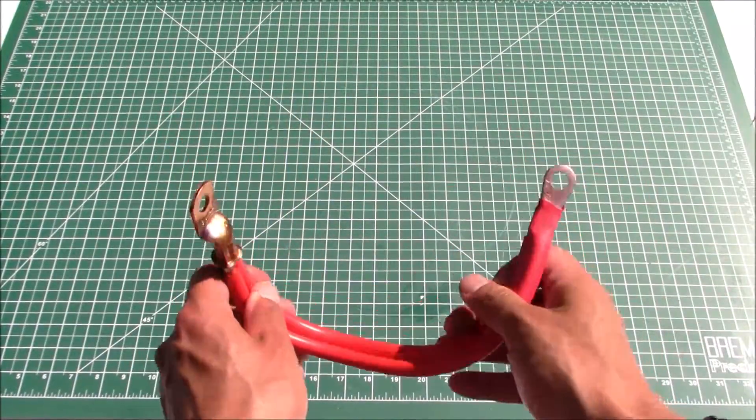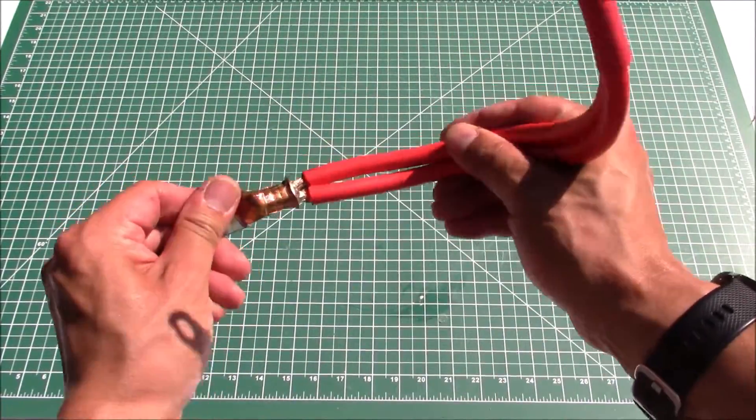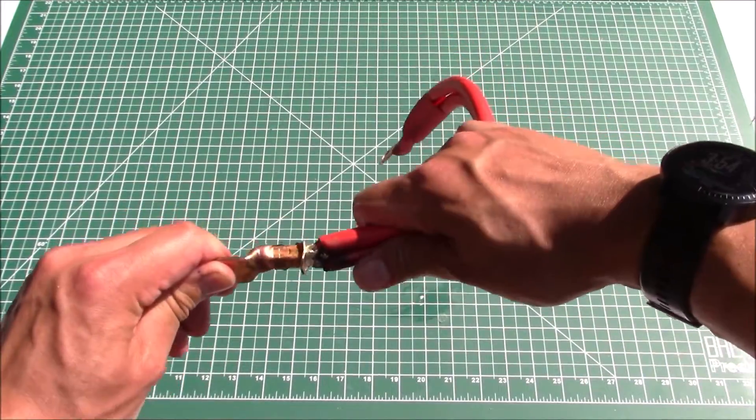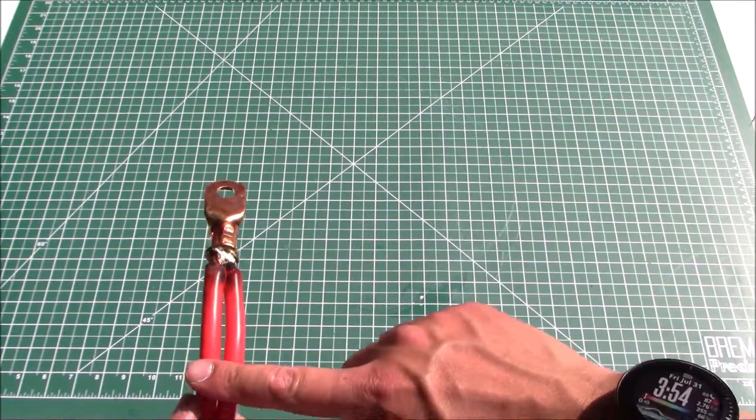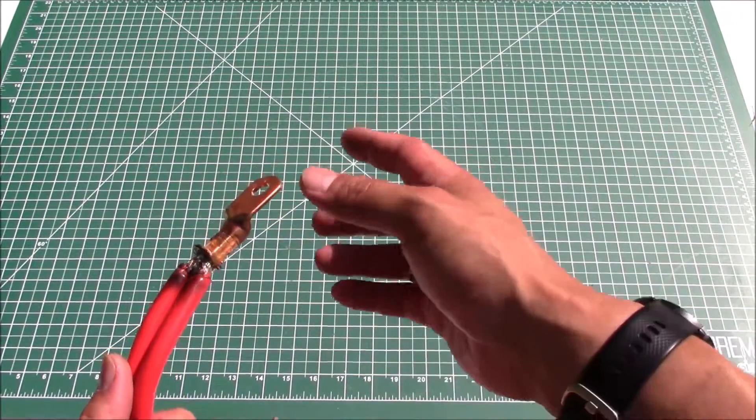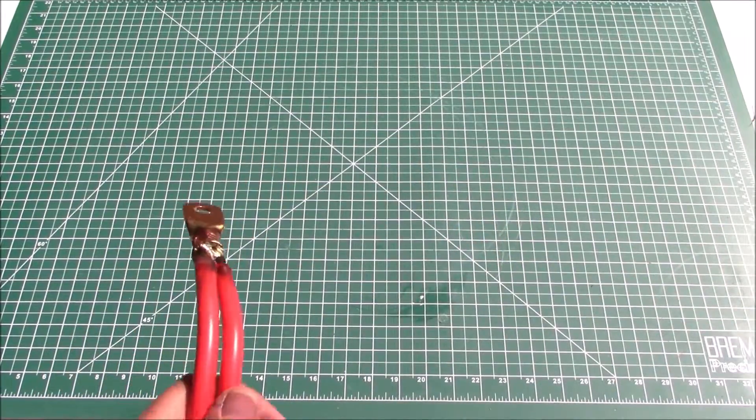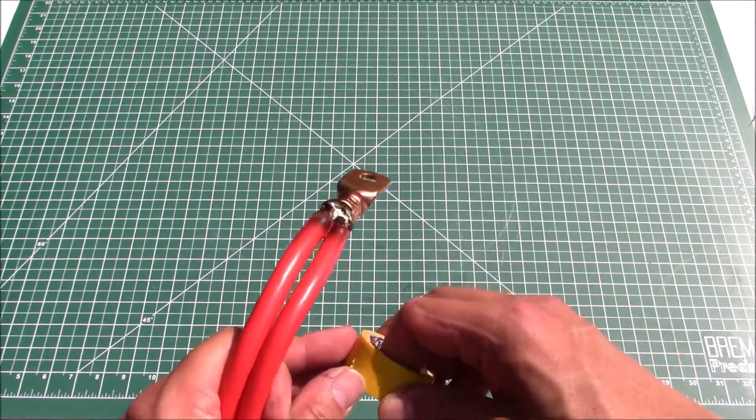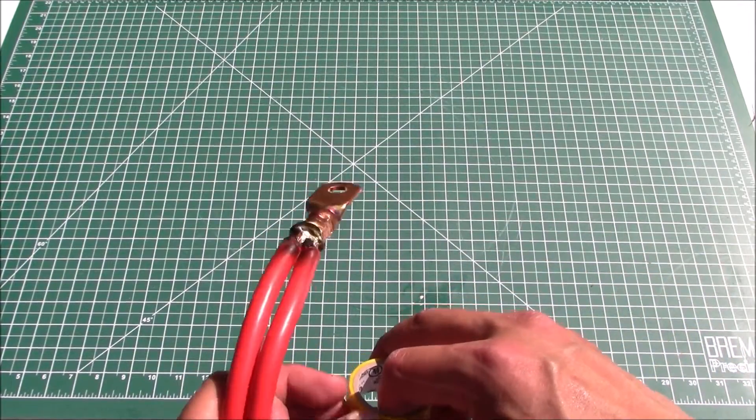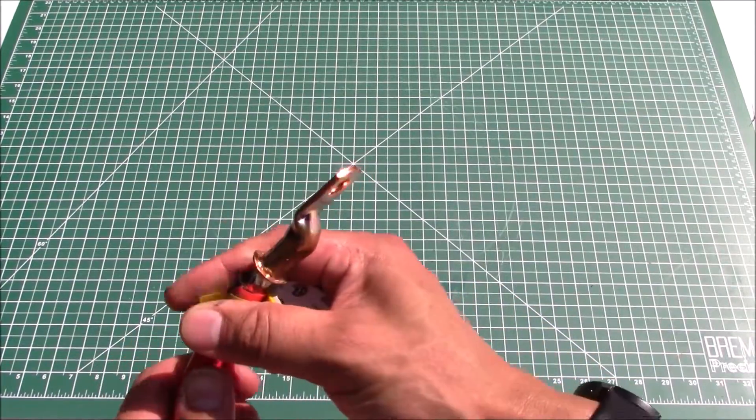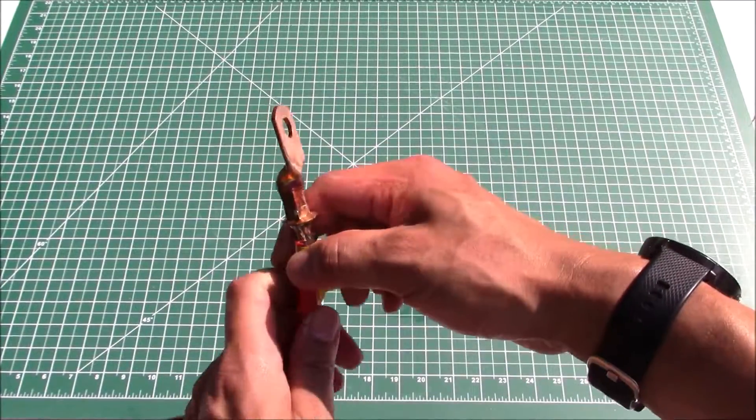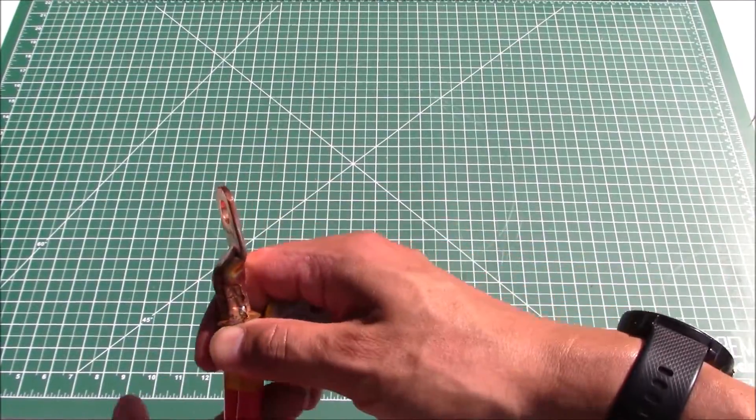Here we are, it's cooled down now and as you can see that terminal is on super tight now - this is perfect. At this point I guess if you have some heat shrink you could try to stick it on. I don't have heat shrink that's big enough or thick enough for this wire so I'm just going to wrap the ends with a little bit of electrical tape to kind of clear up some of this bare wire here and just make it so the copper isn't as exposed all the way up.